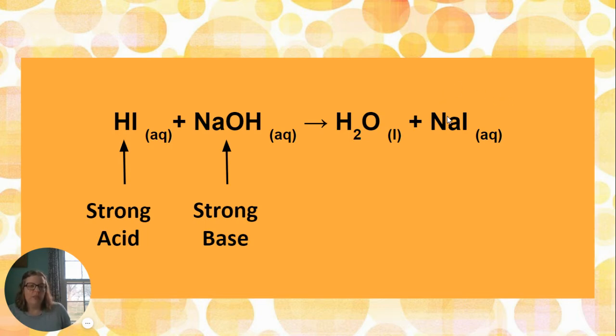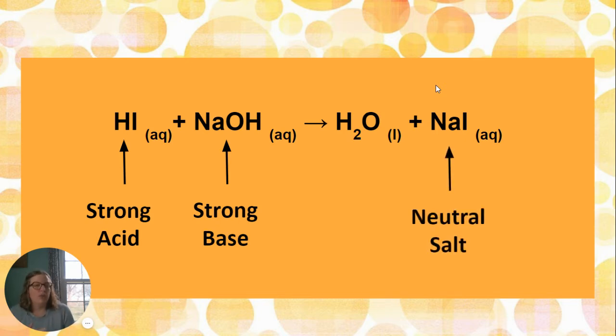And here's the deal. The Na, hopefully you recognize, comes from NaOH, the strong base. That Na is not going to want to reattach with anything associated with the water because it naturally fell away from that OH in the first place. It's strong. It's not going to want to reconnect with anything. It's pretty happy just hanging out by itself. And the same thing happens with I. The I minus ion does not want to be stuck to hydrogen. They naturally go and fall apart and ionize 100%. So it's not going to want to go back and stick with anything else. It's happy flying solo. And so what ends up happening is if I mix together a strong acid and a strong base, their salt is neutral.